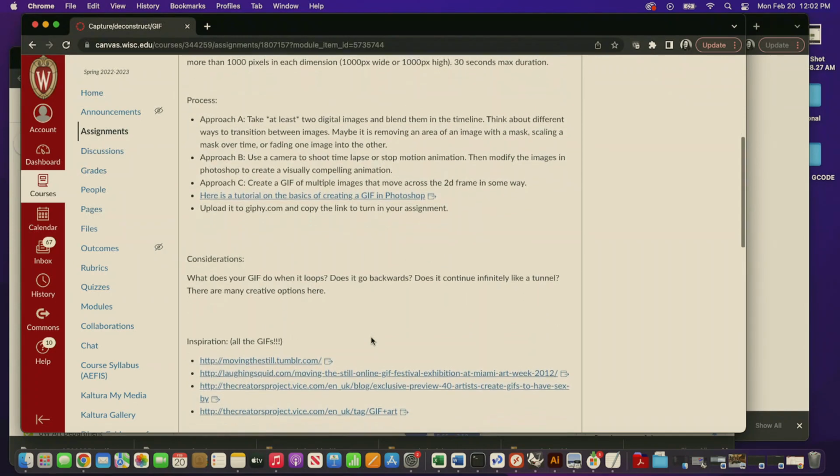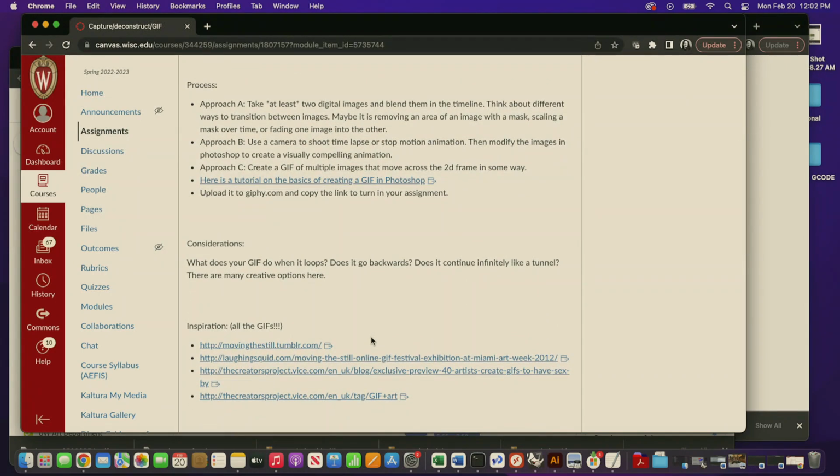Basically, you have 2, potentially 3 approaches to working through a GIF. I'm going to cover 2, and then the third approach would be a hybrid of A and B. We're going to talk about the first approach, which is how to take digital images.